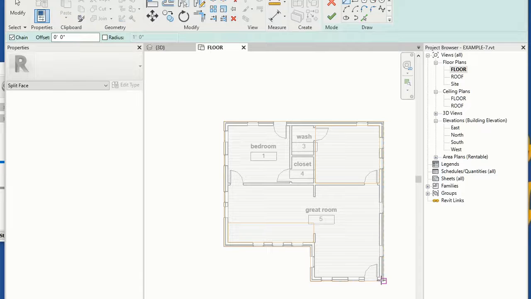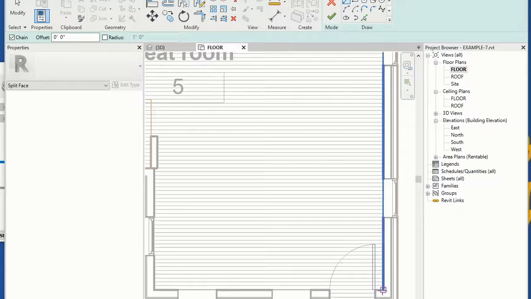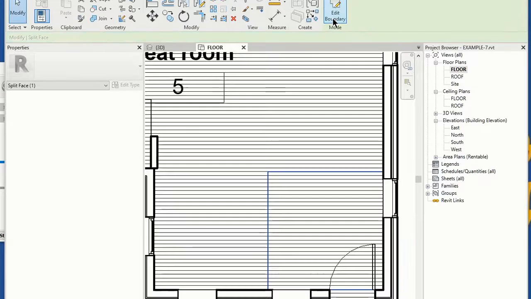Now I'm going to hit split face, and, oh, wait, I was already in it, split face, and choose the floor again, and this time I'm going to zoom in on this. I'm going to put tile in the entryway. I forgot to choose 2-point rectangle. Okay, start here, and we'll go to this window and that window, and that's going to be our entry. Kind of a generous entry, but what are you going to do?